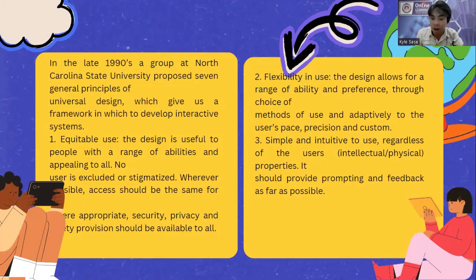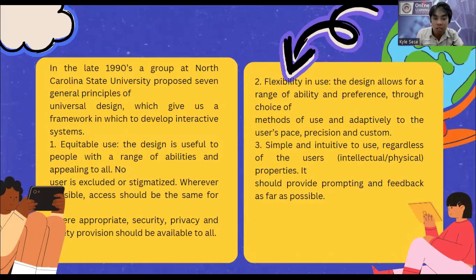Third is simple and intuitive use, regardless of the user's intellectual or physical properties. It should provide prompting and feedback as far as possible. Design interfaces that are easy to understand, navigate, and use without the need for specialized training or extensive prior knowledge. Use clear and consistent design elements, intuitive layout, and familiar patterns to enhance usability and reduce cognitive load.